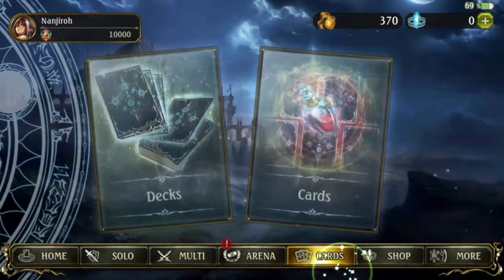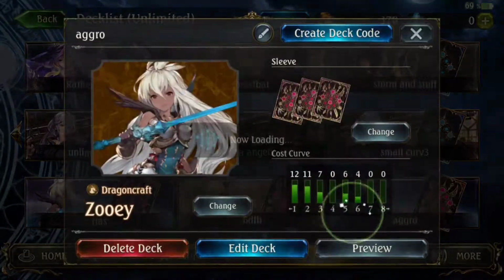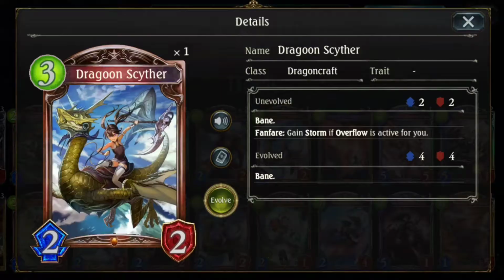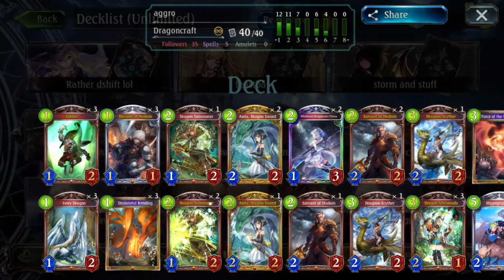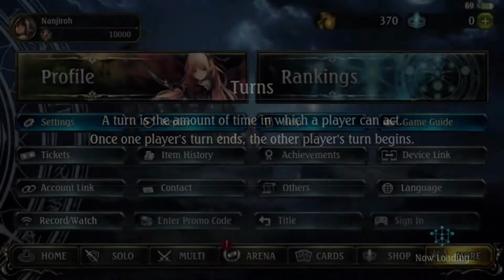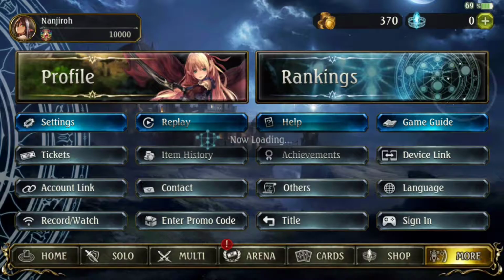So of course, this is the deck I was using. I was playing Aggro Dragon, just because I believe Aggro Dragon is probably gonna be a top 3 deck in this. Well, maybe not top 3, but just a solid top tier pick you can pick. All right, so we'll go on into the games. Thankfully, both these games are versus Bloodcraft. So that's pretty cool. Let's go ahead and get started.